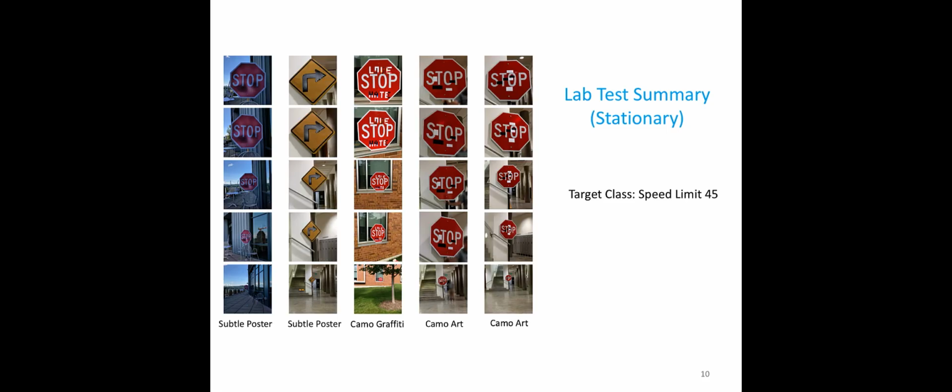So here are some examples we generated, and we evaluate these physical adversarial examples statistically. Basically we can see each row shows different physical conditions and each column shows different types of perturbation. And all the signs here are misrecognized as speed limit sign 45. We can see the first row shows a subtle perturbation, and it looks like just fading out to a human. But actually this pattern is already enough to fool the machine learning models. And similarly for this right turn sign and some letters of love and hate.